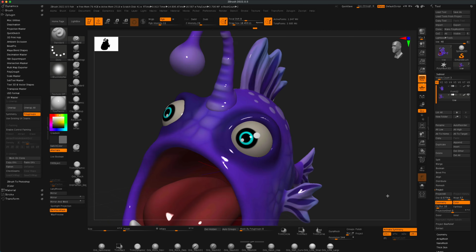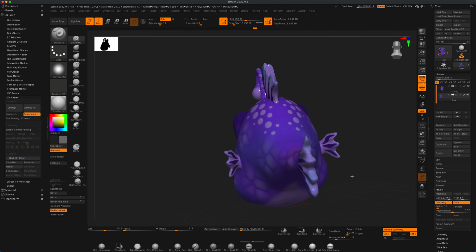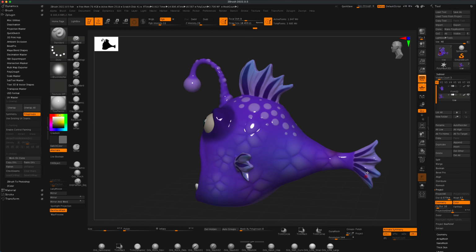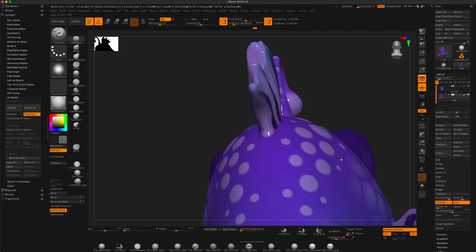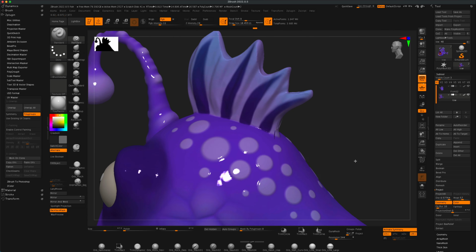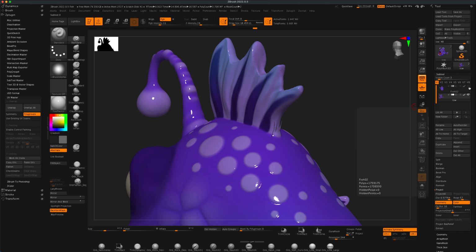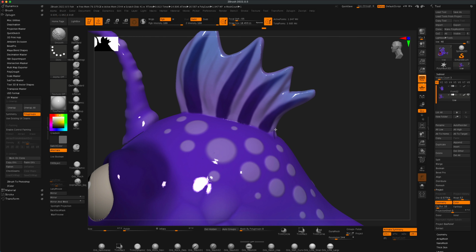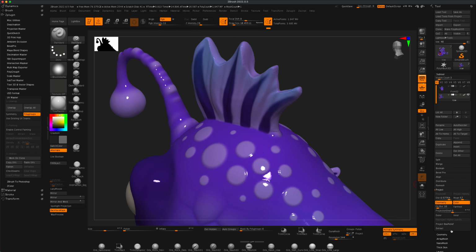And you can see how now the high res projected itself onto the low res. The only thing I had to do for the low res is I had to subdivide it a few times. So I subdivided, I believe, 5 times to give me enough geometry to hold the new projection.